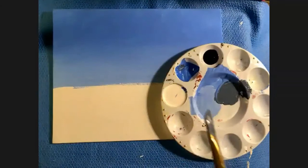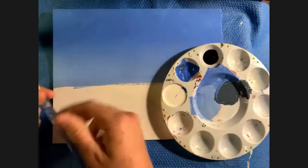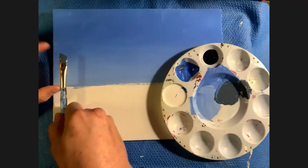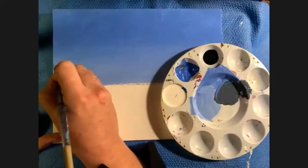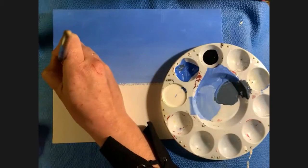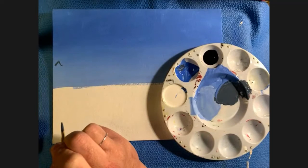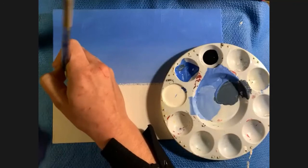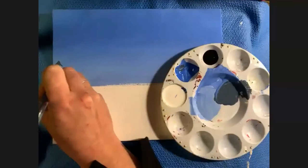Okay, to make these trees, the first tree is going to be about the size from the tip of your brush to the edge of the metal part on your brush, or maybe the size of your thumb, okay? You're going to start at the top of the tree and make a slanted line going down. Then you're going to do the same thing on the other side. That one had a little curve on it, okay? You're going to keep doing that all the way down, and the tree will be wider at the bottom than it is at the top.